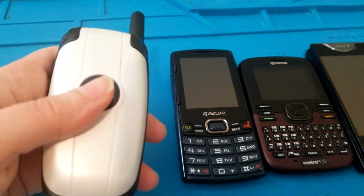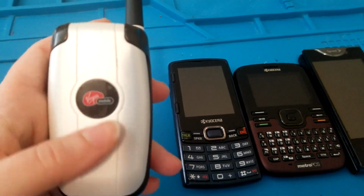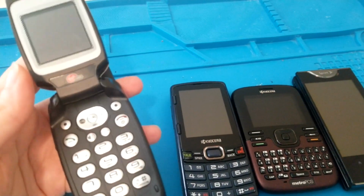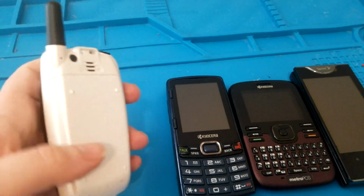And here we have the Kyocera Oyster, I guess due to its clamshell design. No front screen here either, not even a notification light. And here we are, just a plain little clamshell, just the same. Was a loud closure there, did not mean to shut that with such force.